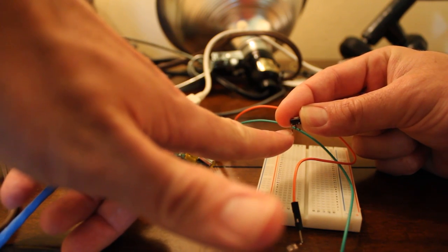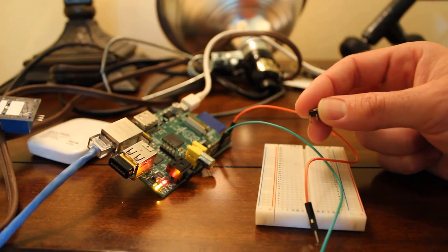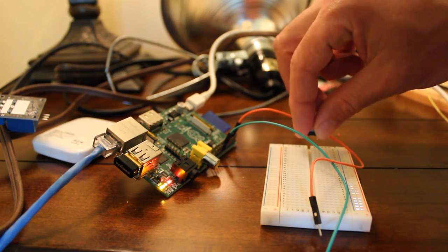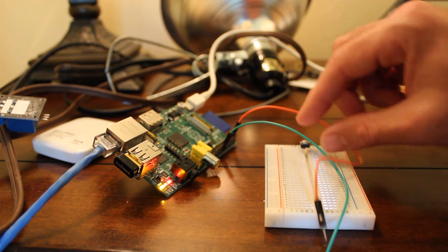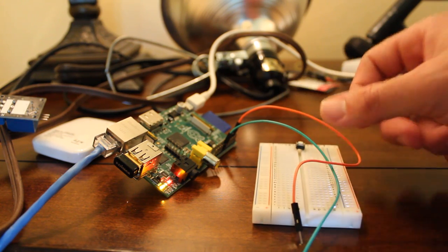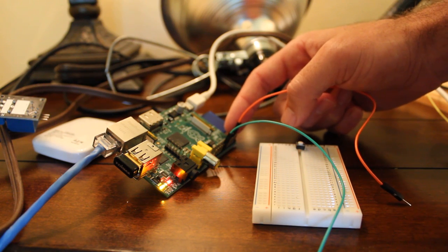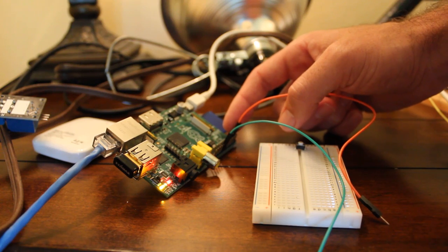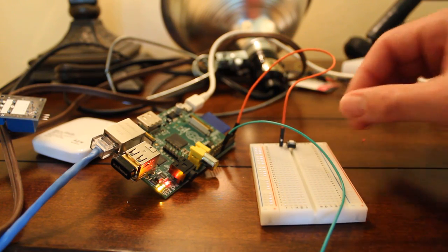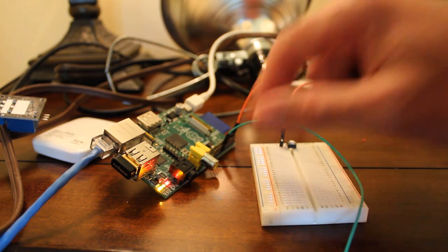You're going to connect one wire to one pin and one to the other — I'll show you on a diagram in a moment. By default it's not connected, and when you press it, it connects the two wires. I'll put it into the board now. I have one orange wire coming from pin one — that's a three-volt pin — and I'm going to plug that into one side of the button connection.